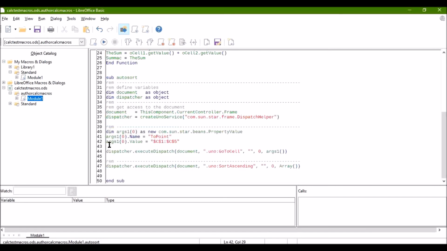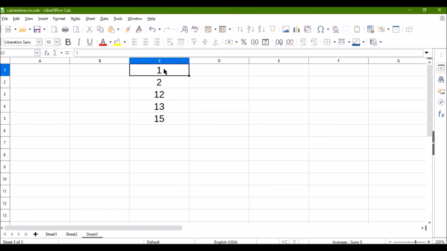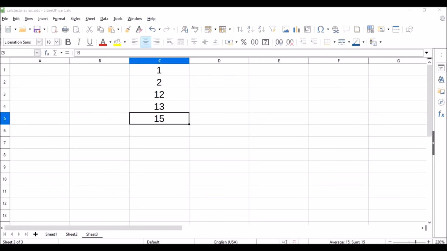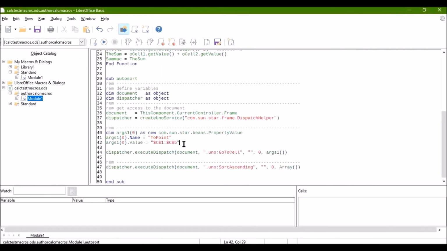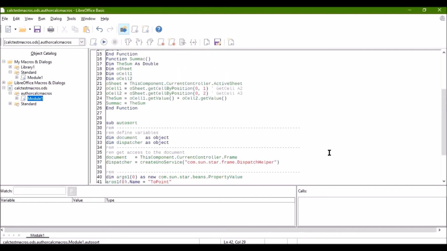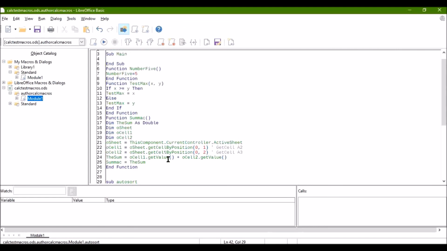Here you can see C1 to C5. We have applied sorting on C1 to C5 and accordingly the backend code has been written. Now we can change the cells from here also, C2 to C5 or maybe C1 to C8, and then sorting will be applied to that range. So in this way, we can create a macro and see the backend code and edit that, or we can directly write the code over here.